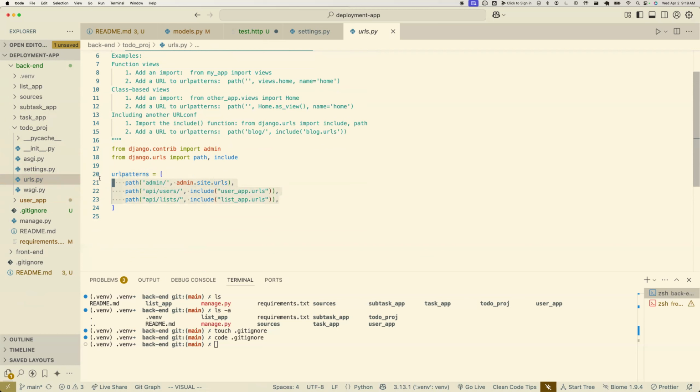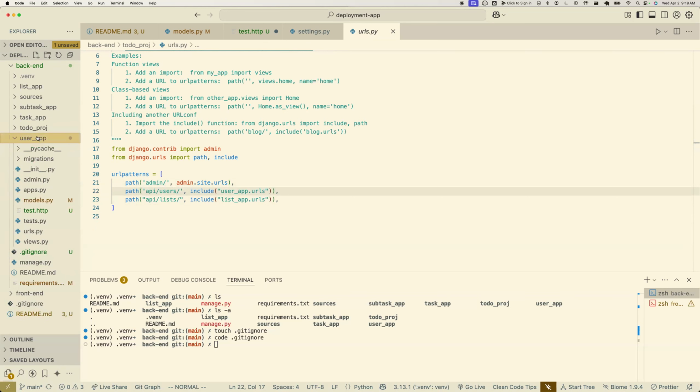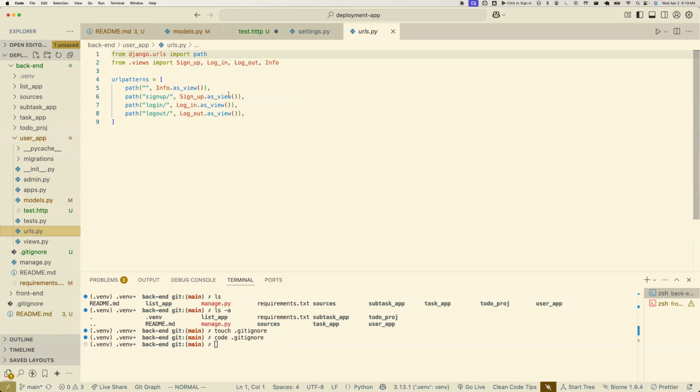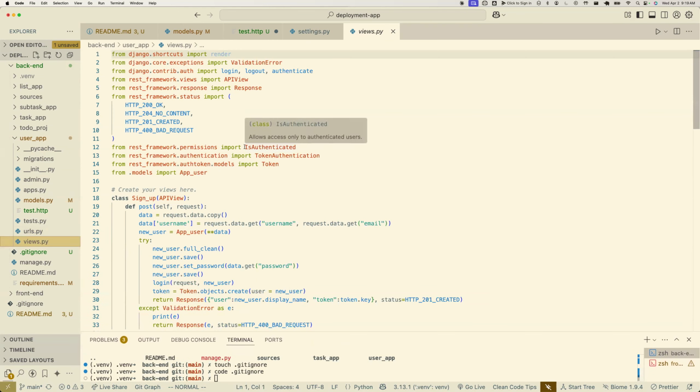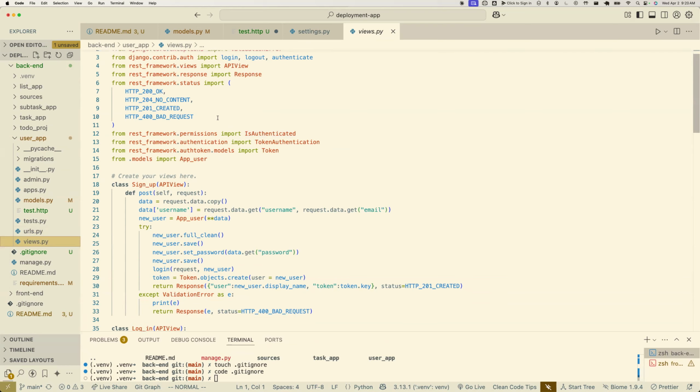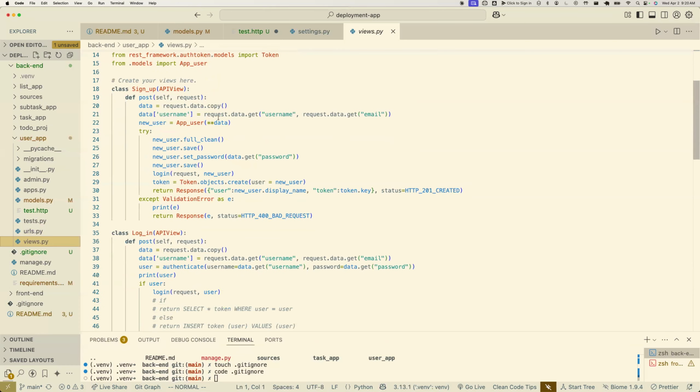And we see here what should look like a relatively standard routing setup. We've got API users, API lists. Let's start with the user. And if I go to urls.py for the user, I see there's a sign up, a login, a logout route, and then we have some different view functions to handle get, post, put requests, and so on. And we're just walking through, like, when Django handles an HTTP request, this is the flow of execution. And so now we get to the views for the user.